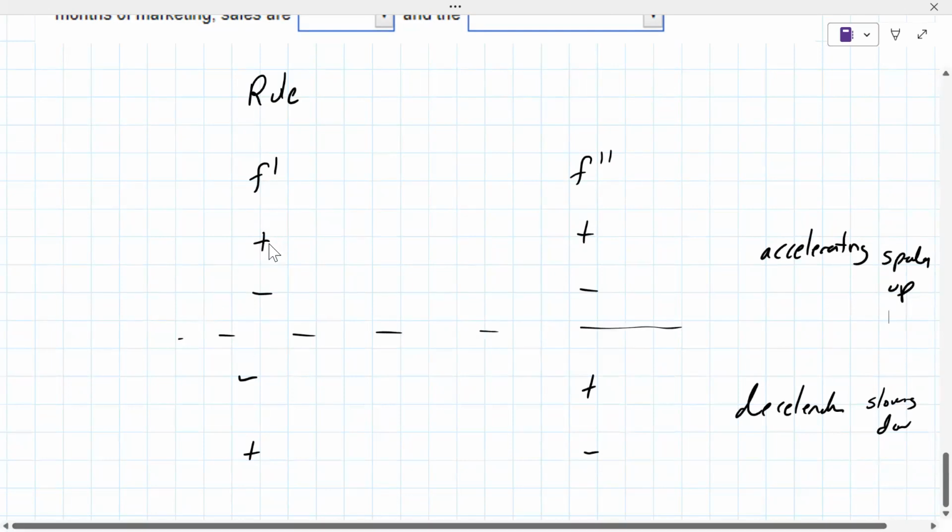So think about driving. You're going down the road and you hit the gas, you're accelerating. Then you're slowing down and you hit the brakes, so you really slow down. Or you're slowing down, but then you hit the gas, or you're hitting the gas and then you hit the brakes. So they kind of counteract each other.